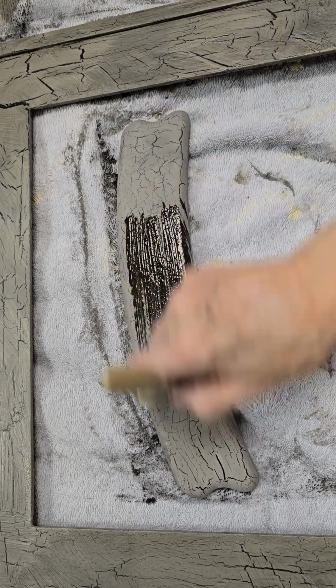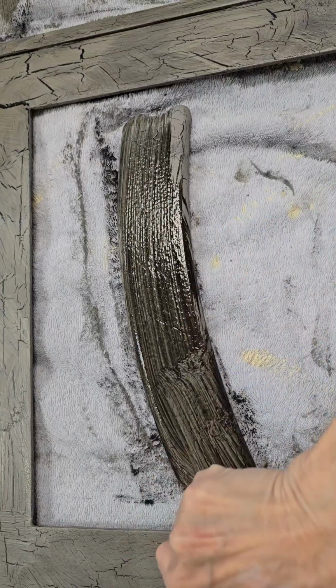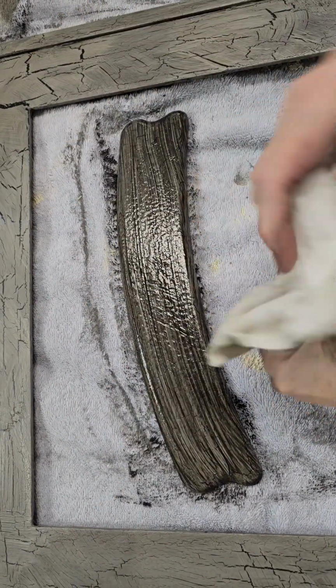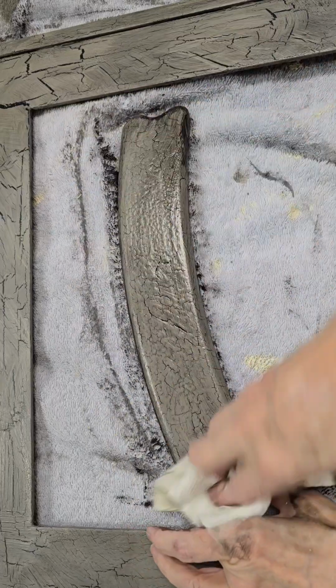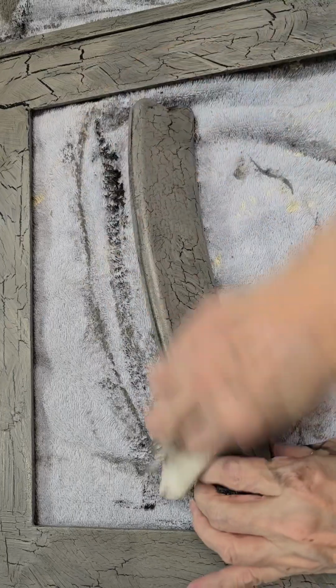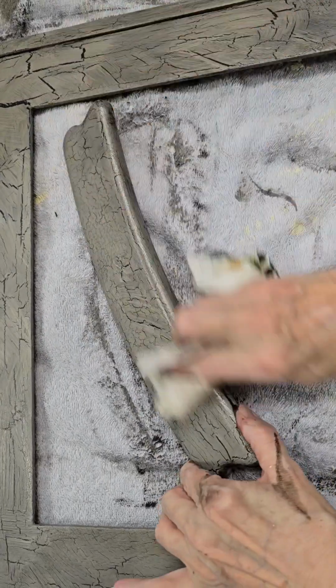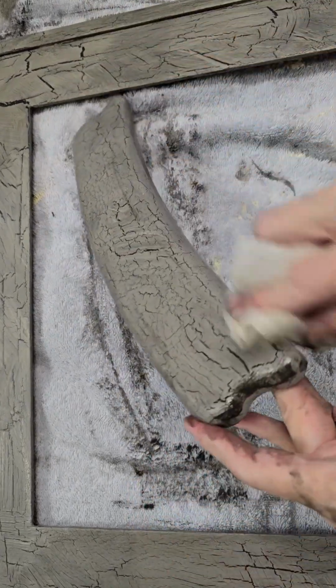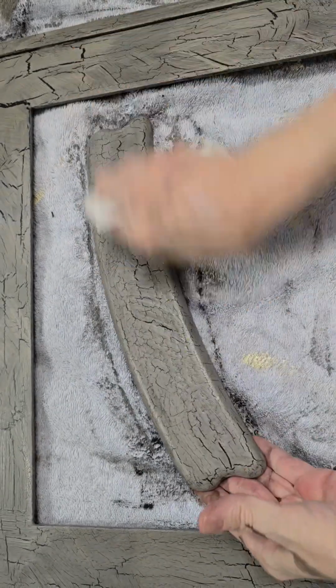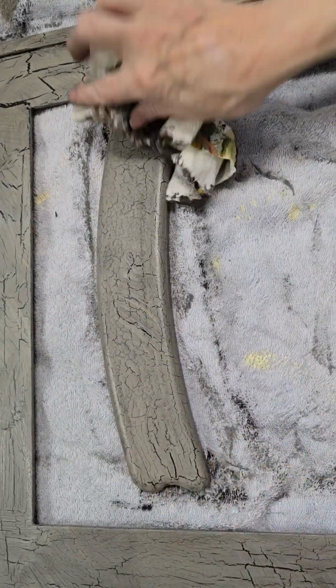I've got a little topper here that's going to get the same treatment. So I'll just come in here, wipe that down, and just wipe it back. We're going to stencil a welcome on this later. It almost looks like letters in the middle, the way the crackle went. But it's lovely. It's antiqued. It gives it a nice look. It didn't have to be antiqued. You can leave it just crackled. But I just like that extra step.